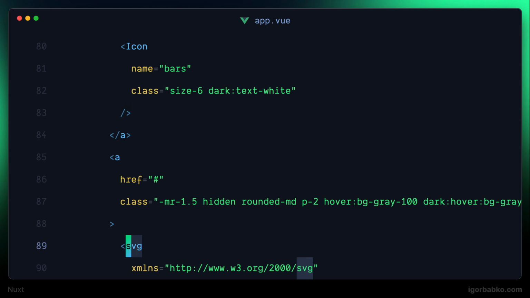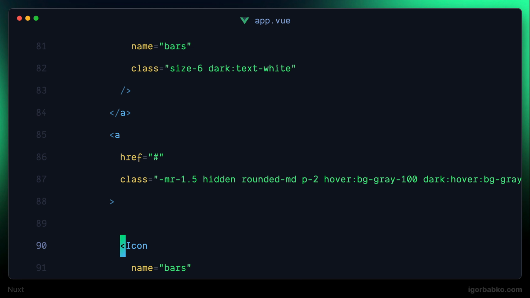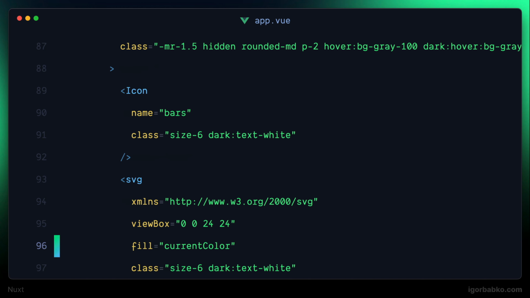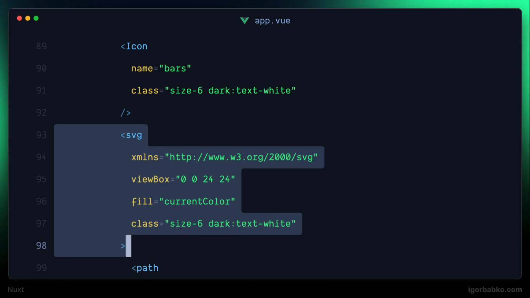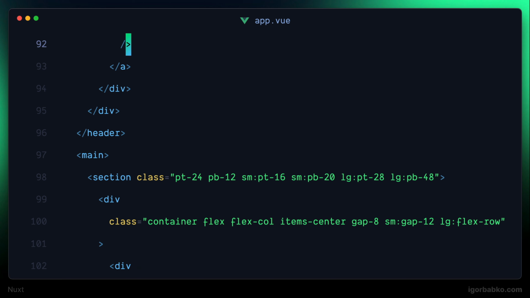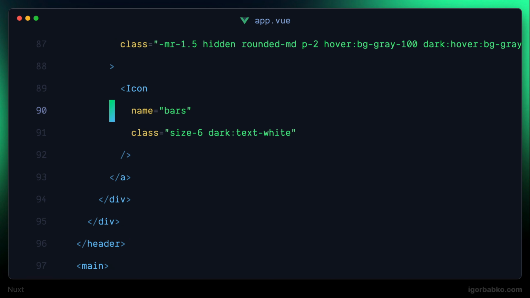So I'm going to do the same thing for other elements on this page. I'm basically going to go over all such SVG elements and replace them with corresponding icon components. The next SVG element represents an icon inside of the button to close mobile navigation. It is going to have the same set of CSS classes as the previous icon. So all we have to do in here is just use proper name for this icon, which is xmark in this case.